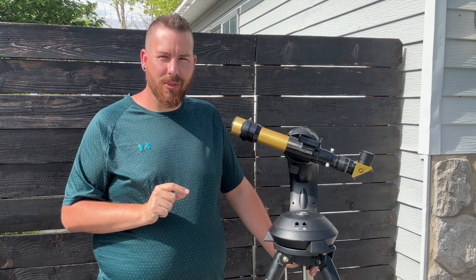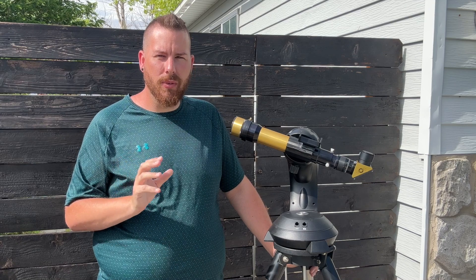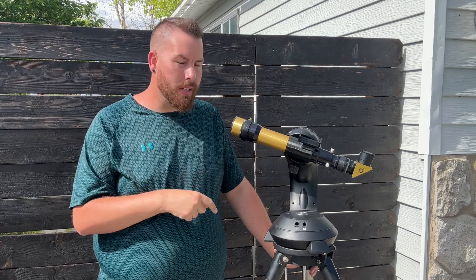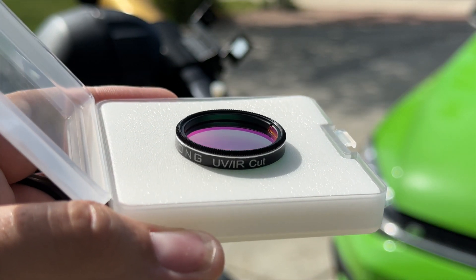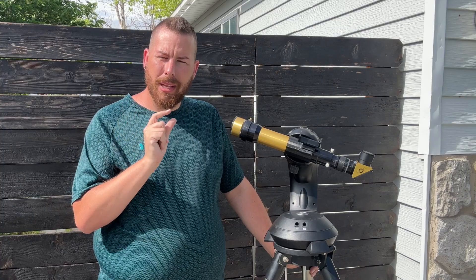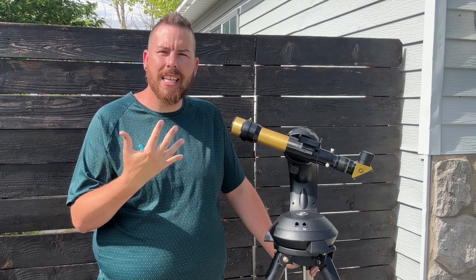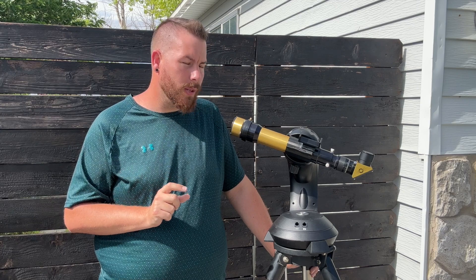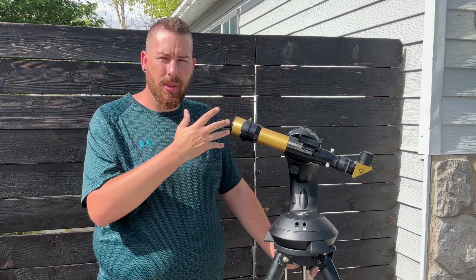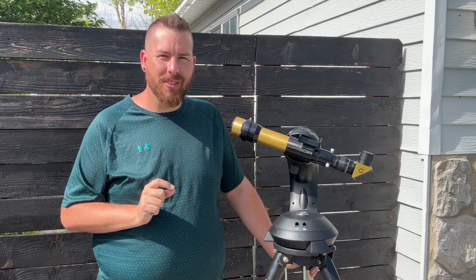Now I'm going to be taking a picture with this here in just a few moments, and the ASI 183 chip does amazing at capturing the full sun's disc. Sometimes with solar telescopes you do have to use a UV IR cut filter when you're using cameras like the ASI cameras, because it plays with the hydrogen alpha — you need to add that filter in order for the camera to see that hydrogen alpha data. So sometimes you do have to invest in one of those filters. Some cameras, though, include a UV IR cut, which means you're fine — you just slip your camera in and it'll see the spectrum just fine. So let's go take a picture and see what this baby will deliver.